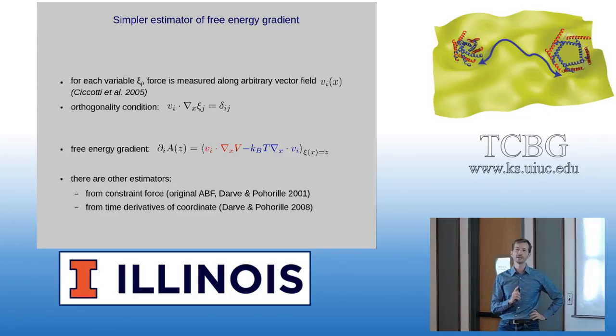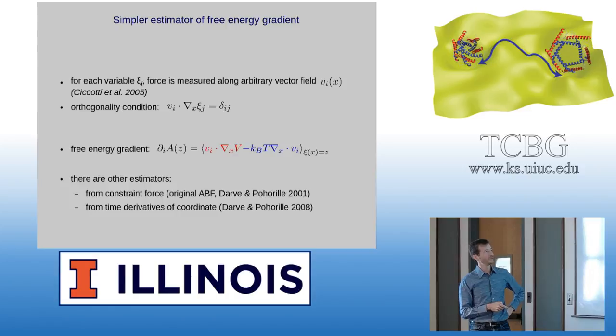So this is way simpler than designing a complete change from Cartesian coordinates to generalized coordinates. So then the expression we had becomes something simpler. I'm just taking the dot product of the forces by this vector. So this is really projecting the atomic forces onto the collective variable using this vector. And then I still need to do one kind of annoying calculation, which is the divergence of this vector field.